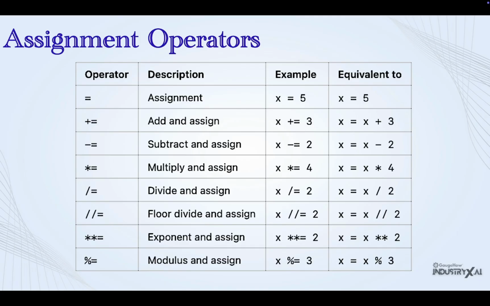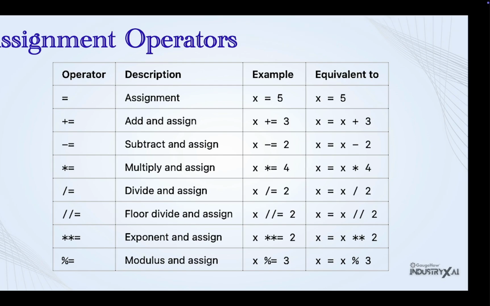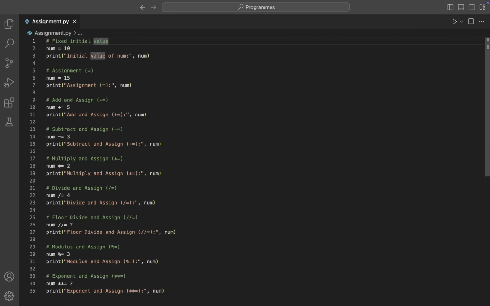To understand the output of these operators, let us go back to VS Code. In the reference program, you can see that first we have provided a fixed value using the assignment operator equal to, so num equal to 10. This is the initial value. Now again, we are using the assignment operator and we have provided num equal to 15. So the new assigned value of the num variable is 15. Next is num plus equal to 5. Plus equal to 5 means first we add and then assign the value, so num plus equal to 5 means num equal to num plus 5. The updated value of num is 15, so 15 plus 5, we will get the output 20.